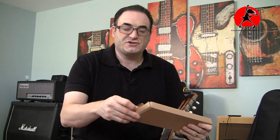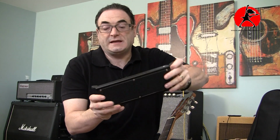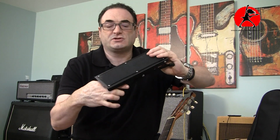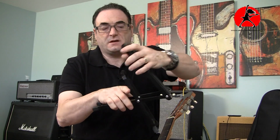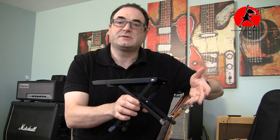And then there's, I believe this is a footrest. It is. So this is a collapsible footrest that you need when you play classical guitar. You're supposed to put your foot a little bit higher up so you can adjust it. Put your foot on that so when you're playing your guitar, you're in the proper position.